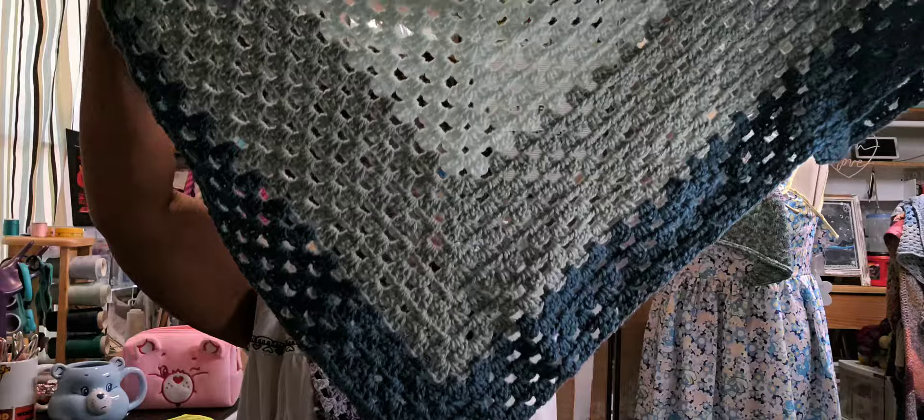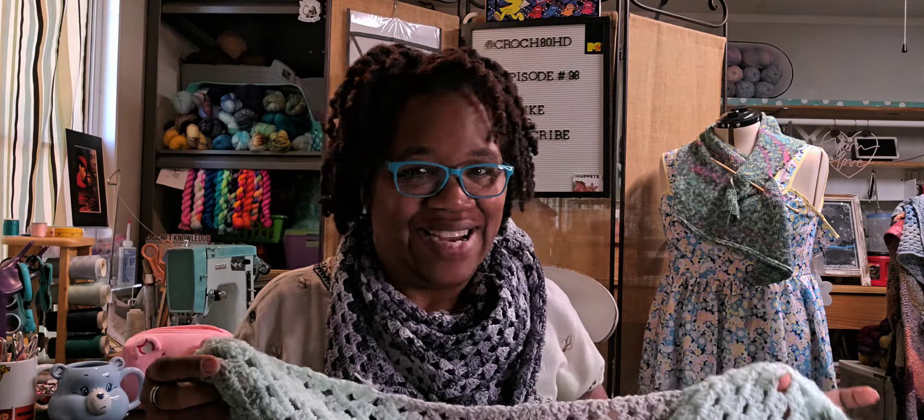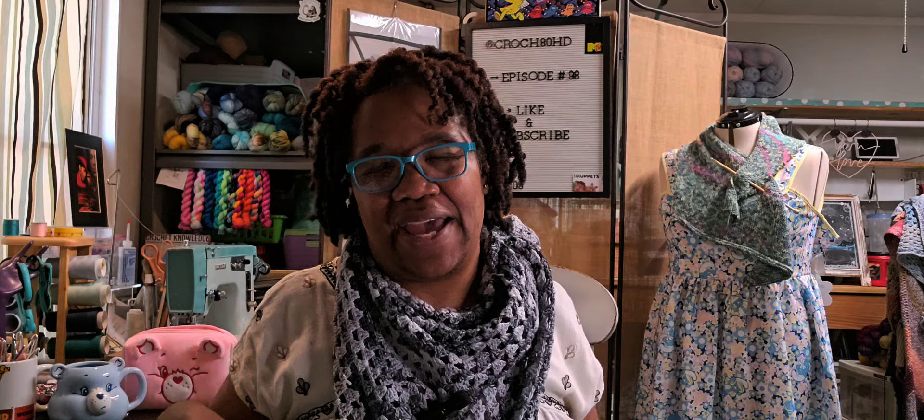Next up is the Holly shawl — again, a shawl I made for a friend named Holly. I really think I need a 12-step program. Me and these granny stitches — I mean, I could stop if I wanted to. I just don't want to. But I am kind of looking to move away from that, and you'll see that when I get to my WIPs.